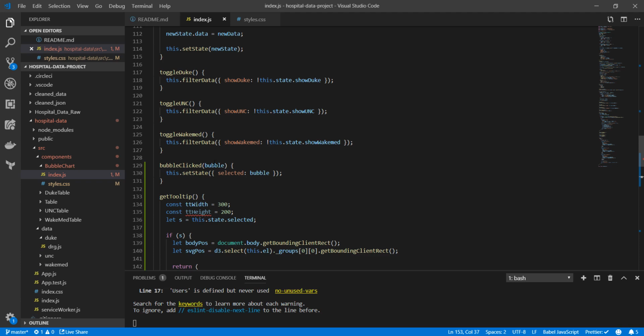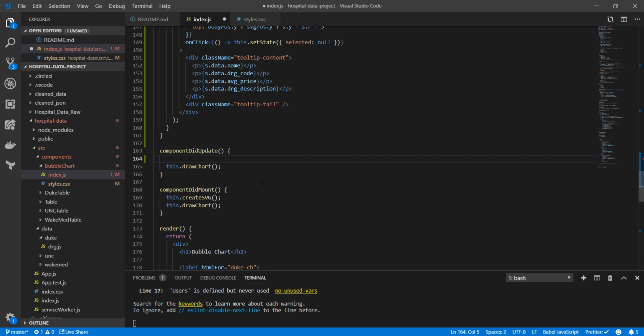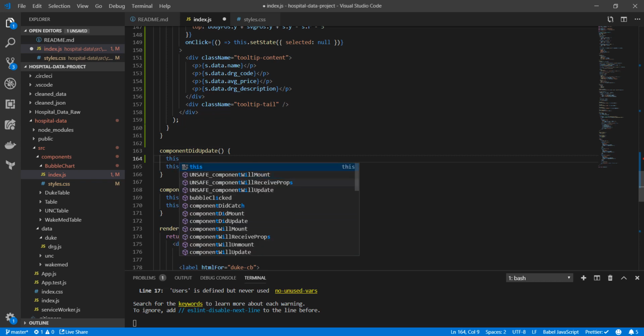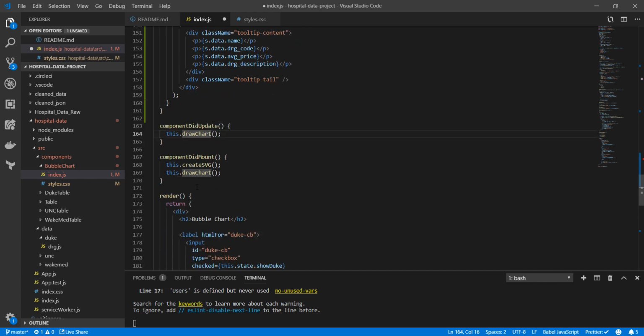And if we look at that, where are we handling that? Whenever we draw the chart. It's whenever the component updates. So whenever that chart's being redrawn, we can't do anything with the selected item. So let's just go right here. Component did update. Oh, we can't manipulate the state there. We don't want to manipulate the state when these are updating.